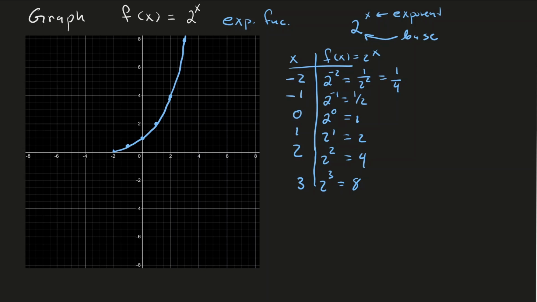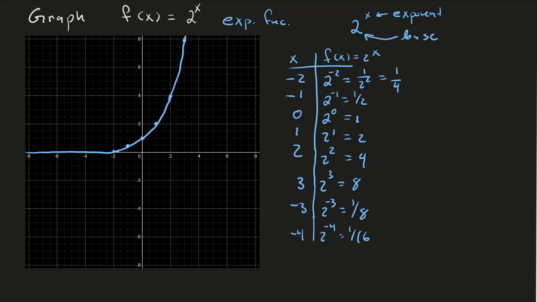But what happens if I were to keep plugging in negative numbers? So like for instance, if I plug in -3, this is 2 to the -3, which I'm going to go a little faster, and it's 1 over 8. So that is even smaller right there. -4, well that's 2 to the -4, which is equal to 1 over 16. So that's even smaller there. So like this thing flattens out quite a bit there. It does not cross the axis, but it's really hard to not draw that. But it gets really, really close to the axis.